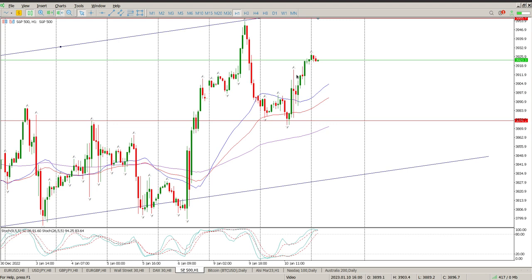Then everybody jumps in up here and then puts their stop. It wouldn't have been below the structure, as the confirmation bar would have been too big, but they would have had their stop down here, which would have triggered it as well. But we eventually got moving, and then there's another bit of structure right here, which is what we bought off for 3 hours. Yeah, you can see every time we dipped below it, we started buying. It was a pretty big level. So it was the 3900 that we were trying to break through, and eventually we closed above it.